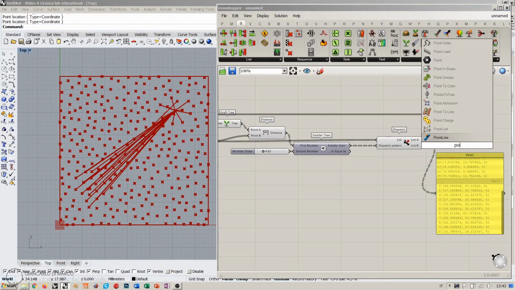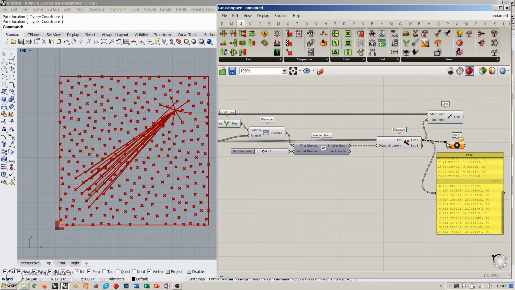But if I take a point container and plug list A, now I can see that here we have the first set of points, which is basically closer to the first attractor point, and then there is the second set of points which is closer to the second attractor point. And so everything is working just fine here, okay, as regards the endpoints.